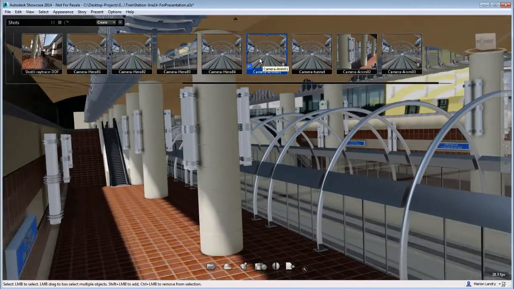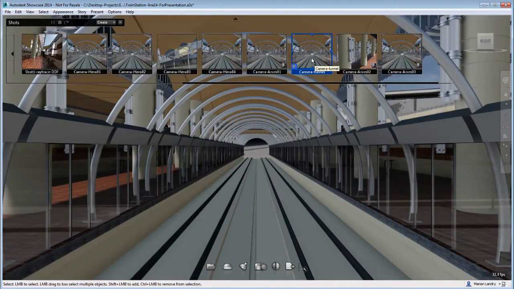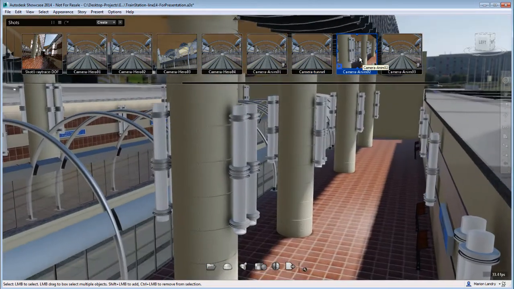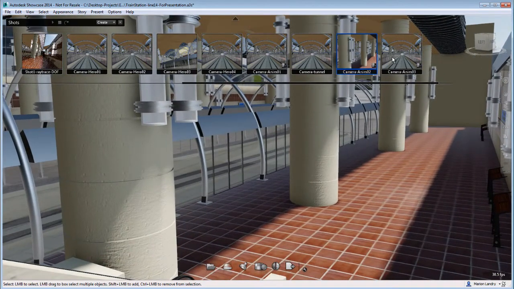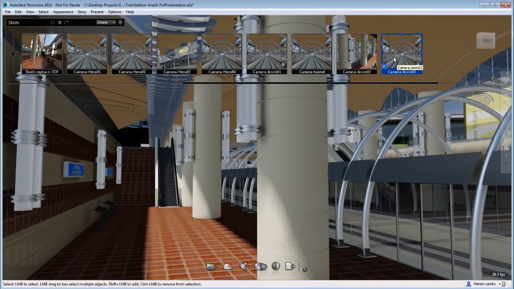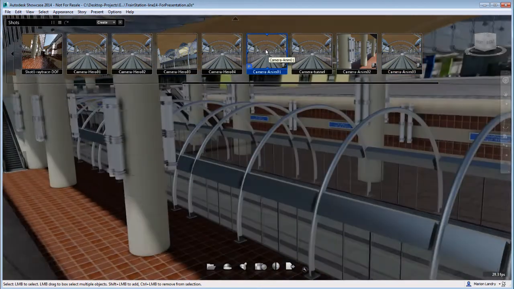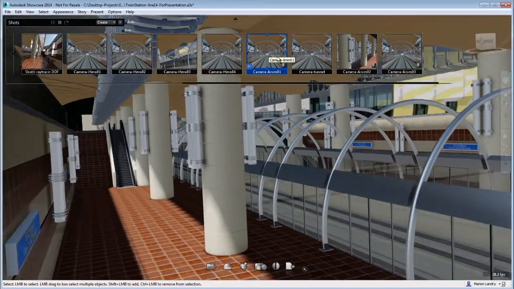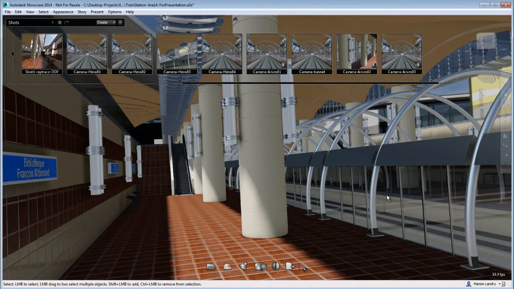And because I'm using the same FBX to import this model in Showcase as well as in 3ds Max Design, when I import the cameras from 3ds Max Design, they're positioned exactly at the right position because I'm using the same original FBX for both of these software. So something to keep in mind, if you're more familiar with the tools of 3ds Max Design, you can always create your camera animation in 3ds Max Design.